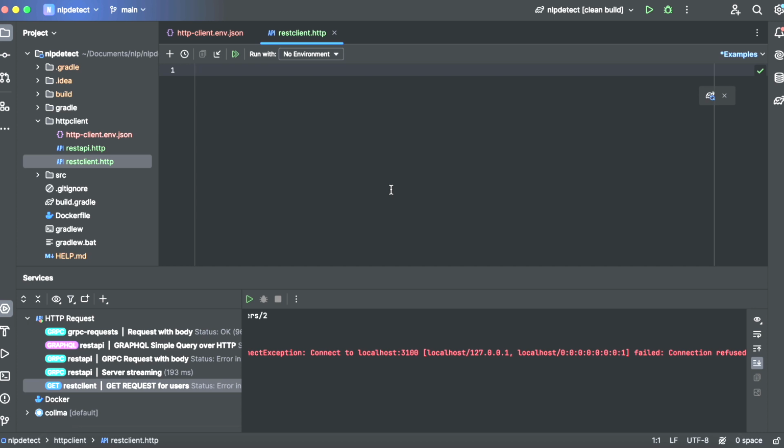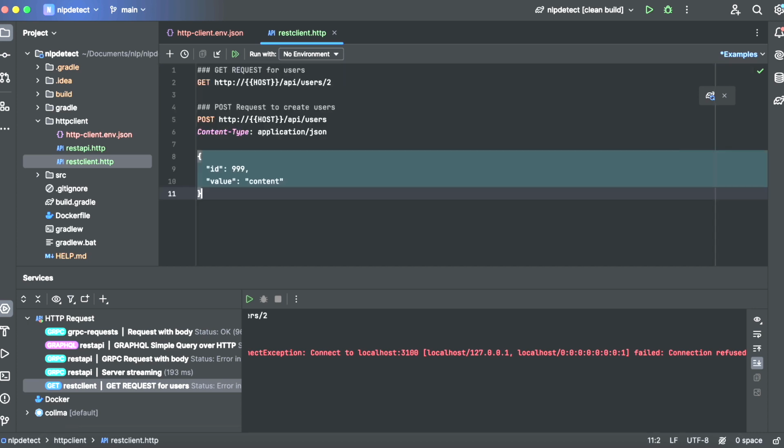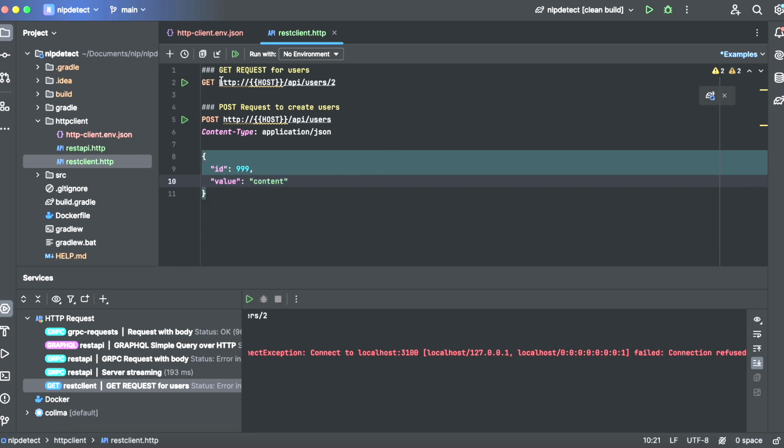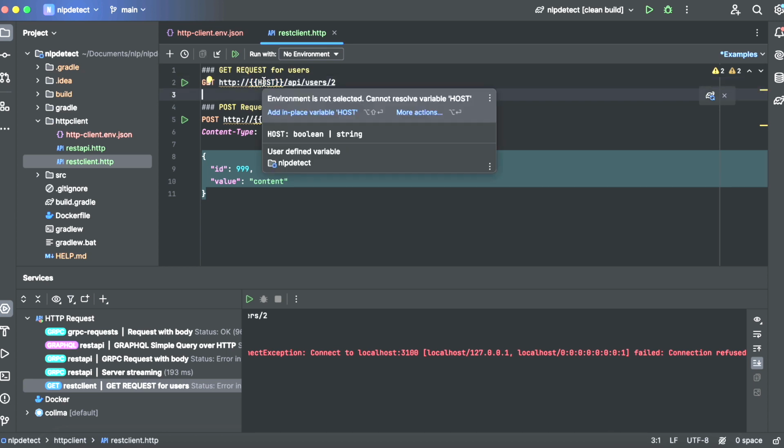And be watchful of it, this is a mock API. So I have created two requests, a GET and a POST request. I just copy-pasted them from my local developer machine. And here, if you see, I have something called host within double curly braces. This is the environment variable, very similar to how we use it in other REST clients and HTTP clients. As I said, we can use environments and environment variables, and this host name comes from the environment variable.